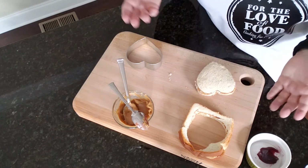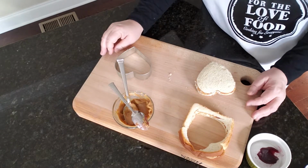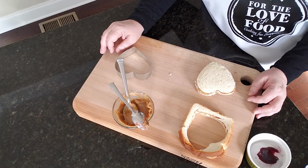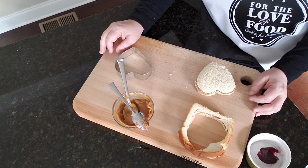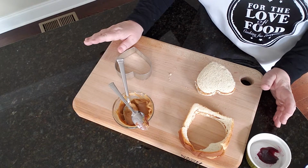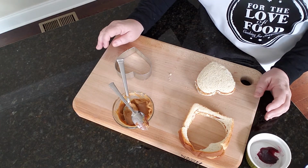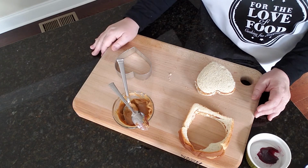So I hope you've enjoyed how to make a peanut butter and jelly heart-shaped Valentine sandwich with your children on Valentine's Day. For the love of food, we wish you a happy Valentine's. Watch for some of our other videos that we'll be doing on French toast and grilled cheese for Valentine's heart shapes as well.